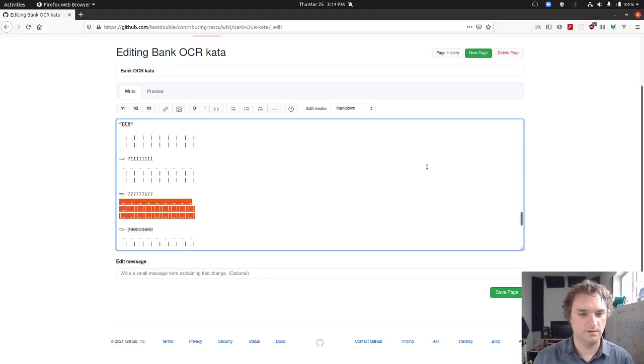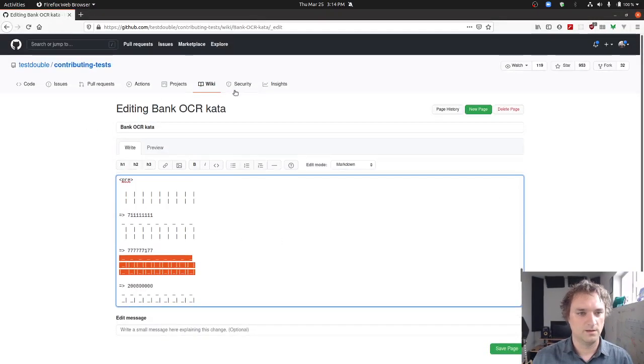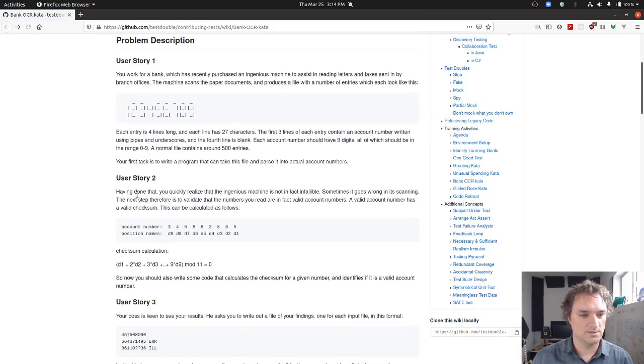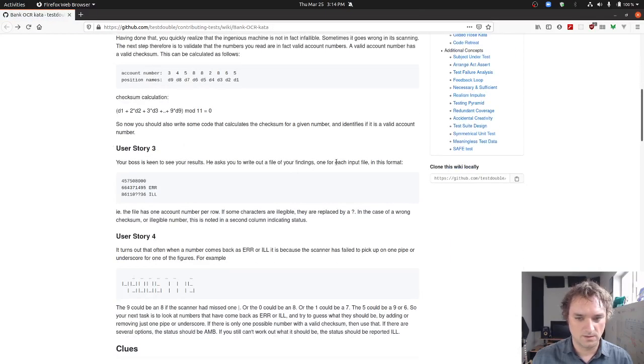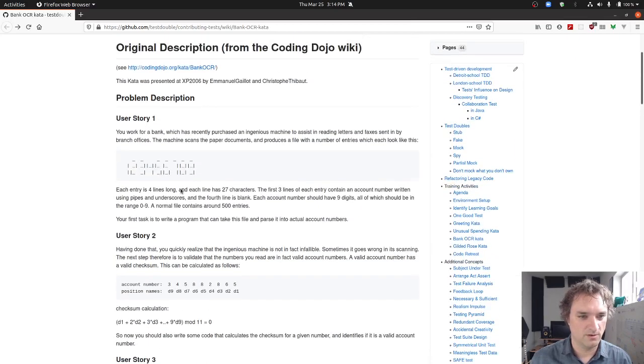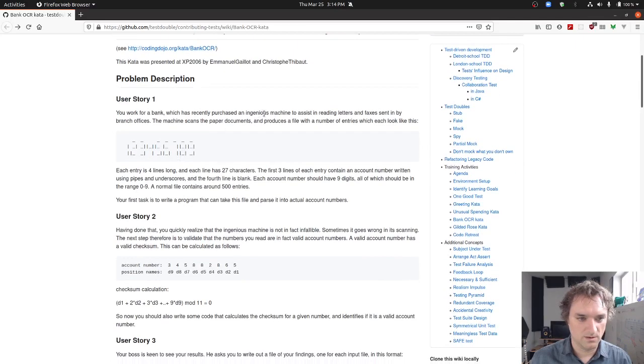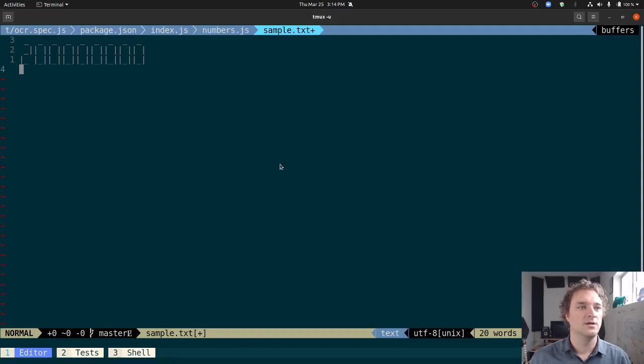Let me go back. I might be overthinking this. One for each input file. File has one account number per row. No, that's the output file, though. Produces a file with a number of entries in it, which look like this. Okay.